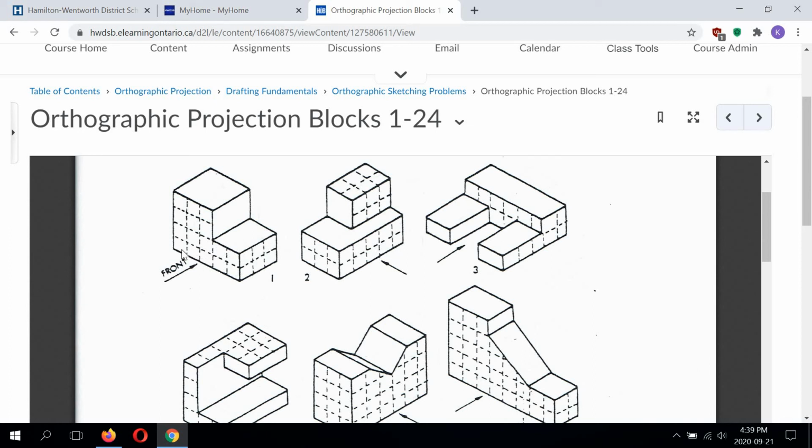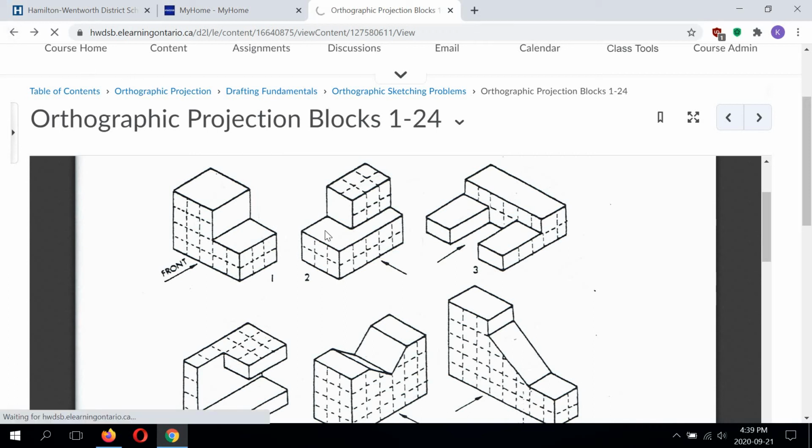So for example, the front view should be 1, 2, 3, 4, 5 squares long by 1, 2, 3, 4 squares high. The top view would be 3 squares wide by 5 squares long, and your right side view would be 4 squares high by 3 squares long.